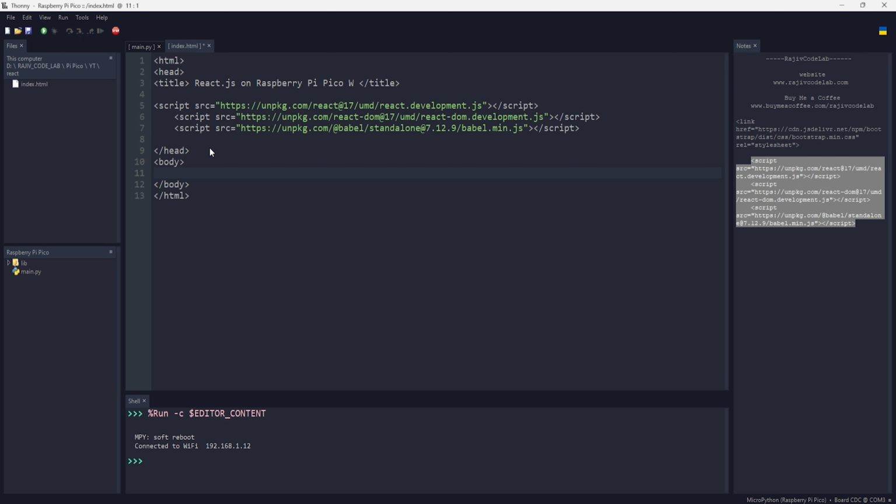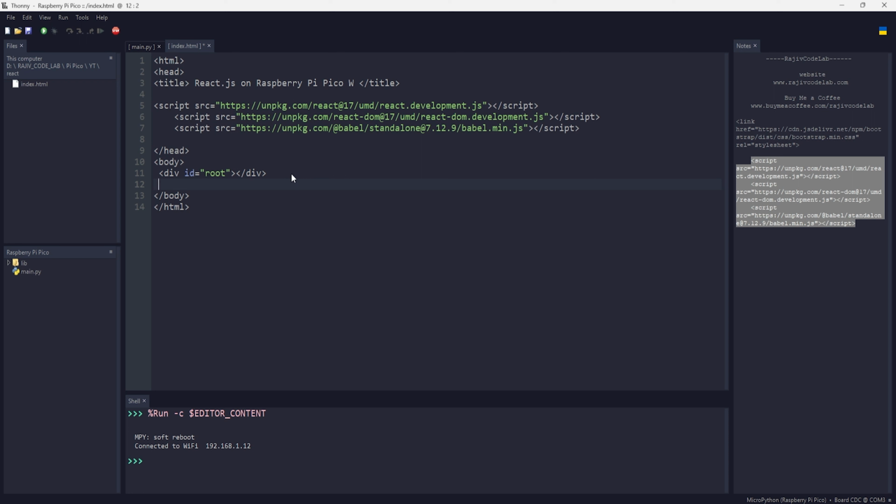So here, like in React.js, we need to have one div with the ID root. Same we define here, root, and close this. Basically the purpose of this is that whatever component we write would come under this one. If you are watching this video, then definitely you know React.js.